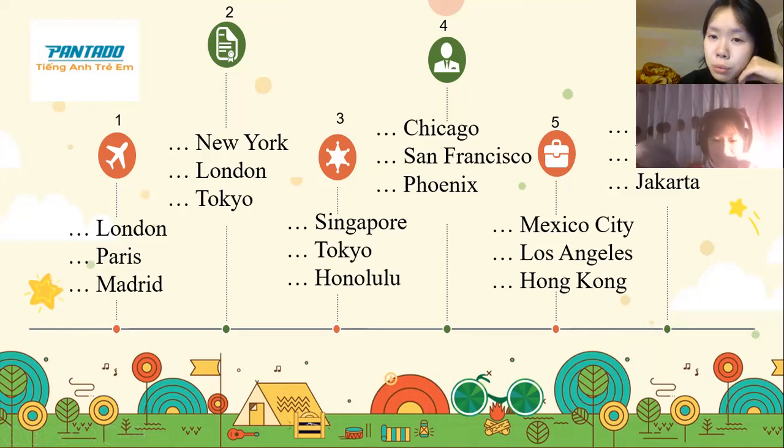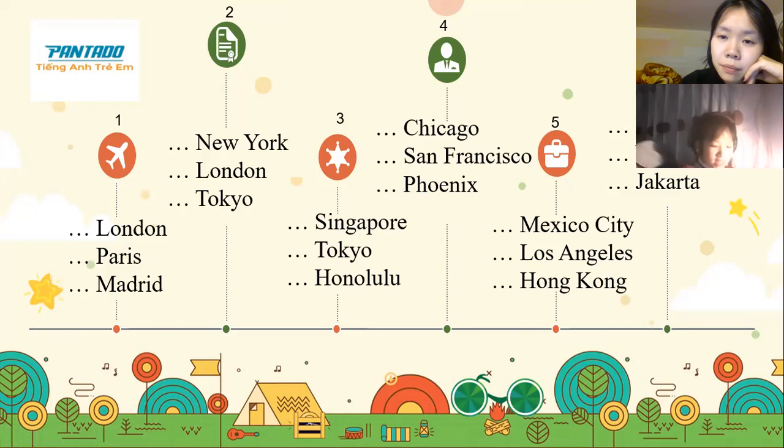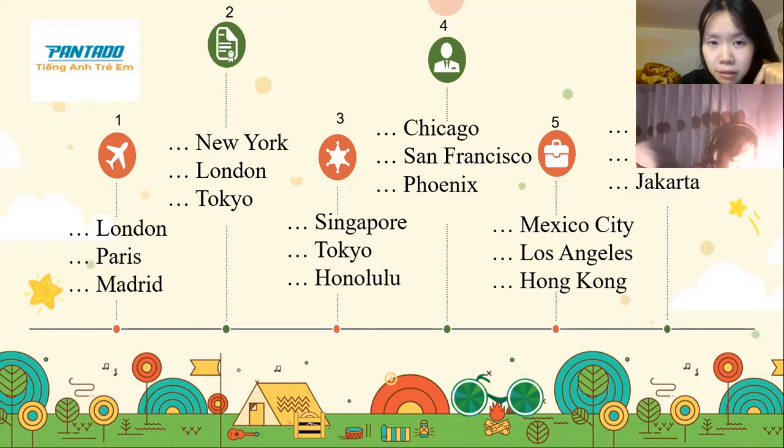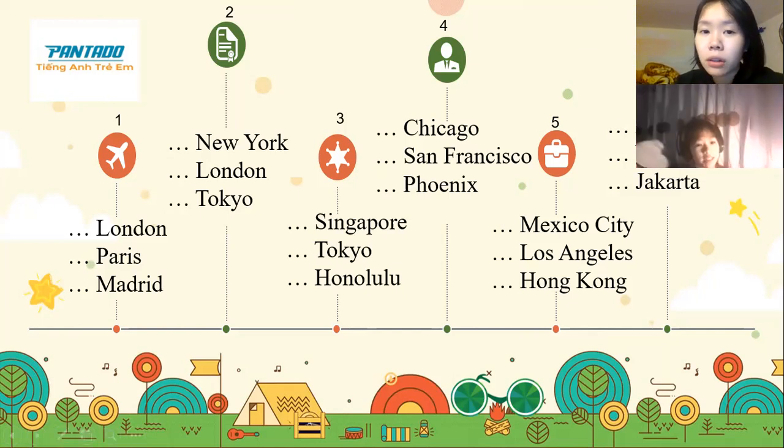I think you need a note. You need a note to write down the name and write down the price to compare. Con nên ghi tên ra trước, ghi tên các đất nước ra là London, Paris and Madrid. Con có thể không ghi hẳn tên của nó, con ghi L, P, M thôi cũng được. Sau đó con nghe và con note lại cái số mà con nghe được hoặc những từ mà con nghe được chẳng hạn. Thử lại một lần nữa nhé, nó hơi nhanh đúng không?